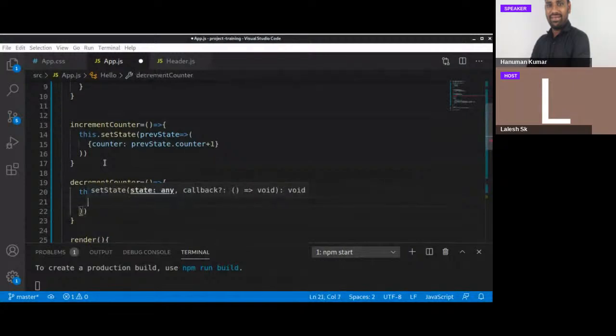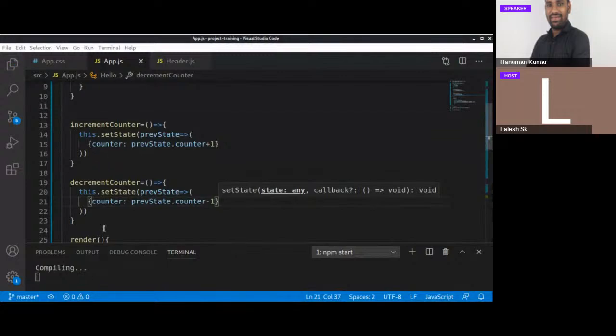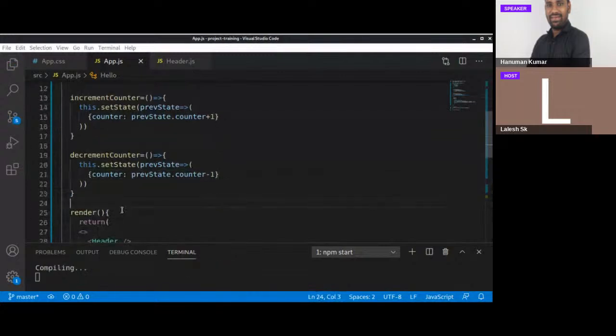So what we have to do, we have to use object like this counter, and we have to use prev state dot counter minus 1. So save this and execute in the browser.